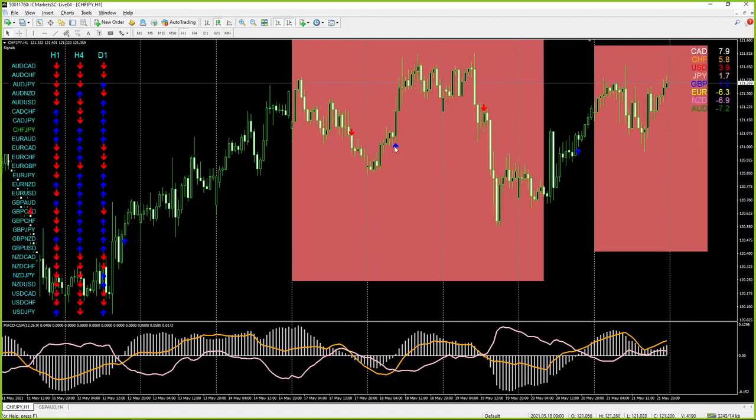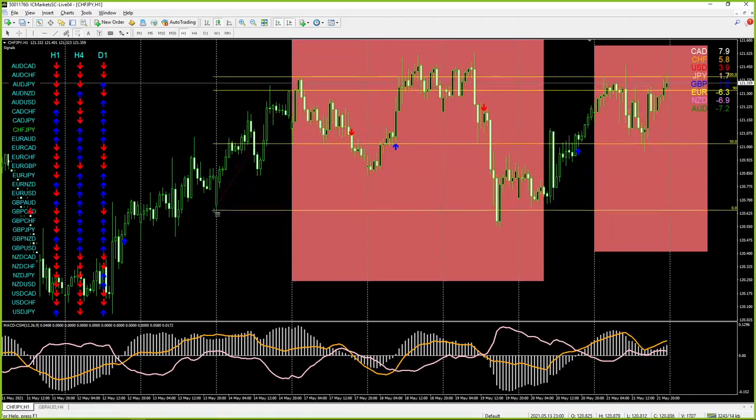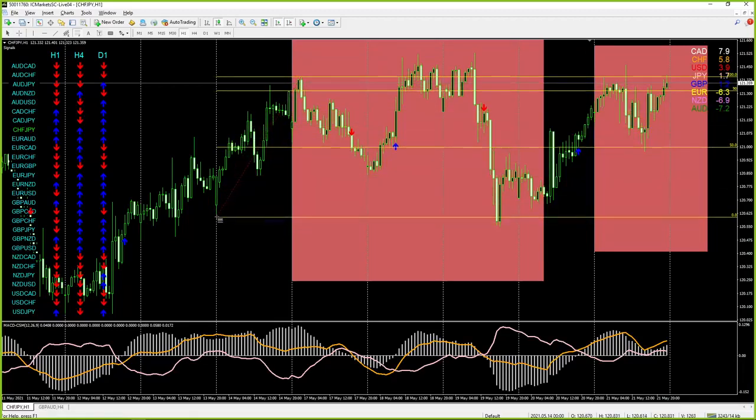So as we can see, there's this buy inside the CHF JPY. It was Tuesday, May 18th. So we can plot the Fibonacci level backwards again. Since this is May 18th, this is 17th, and the 14th. So it's going to be like this. As we can see, the 50 Fibonacci, and the price is above 50 Fibonacci. So it's not a valid entry anymore for CHF JPY.